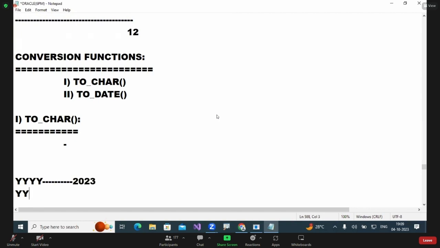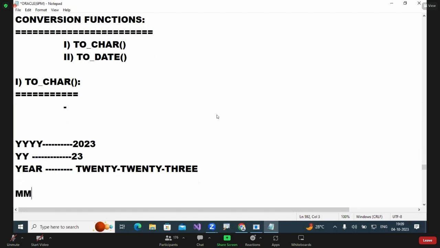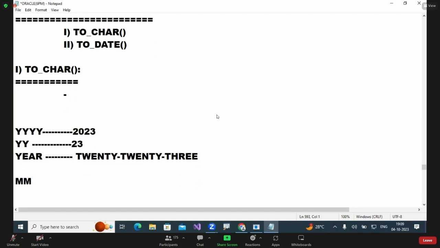Suppose you need to display your year in 2-digit format, then 23. Suppose you have your year in the complete plain text format. Plain text format means what? Twenty twenty-three. So this is plain text format, it will be returned like this. Then you have a number format.